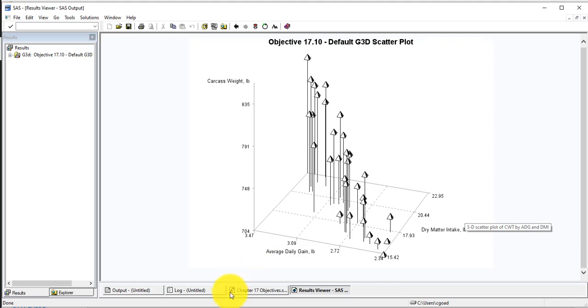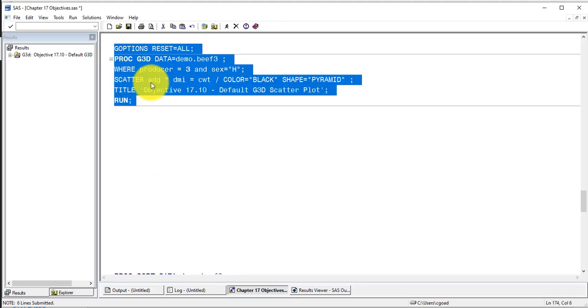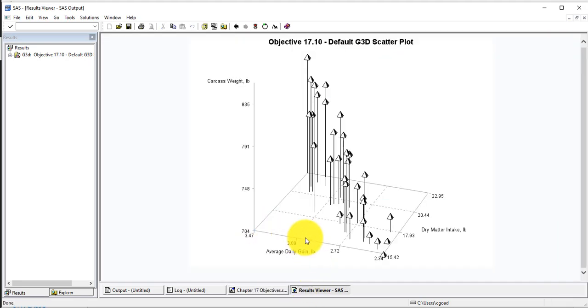So we had in our graph, let's toggle back a second, it was y by x. So average daily gain was the y-axis, and that's the one down front here. The x-axis is the one that's going back here, and you'll notice they have 4 tick marks as the default. The black pyramid, so the pyramid is the symbol that's drawn, it's from the 3D point, and we have what were referred to as needles drawing down from the point to the XY plane, and then this is the Z-axis here for carcass weight.